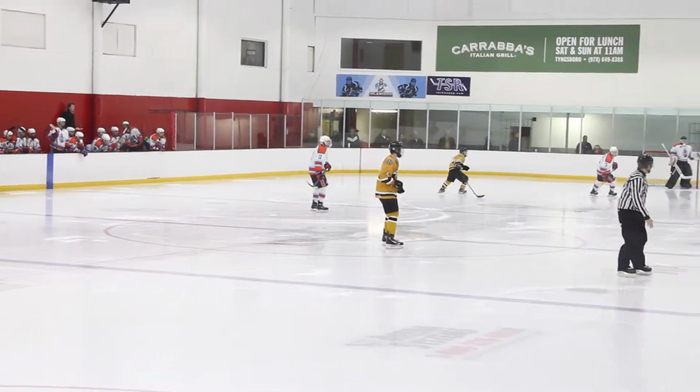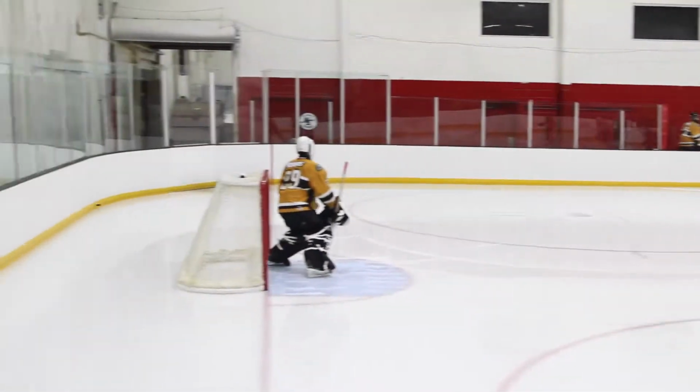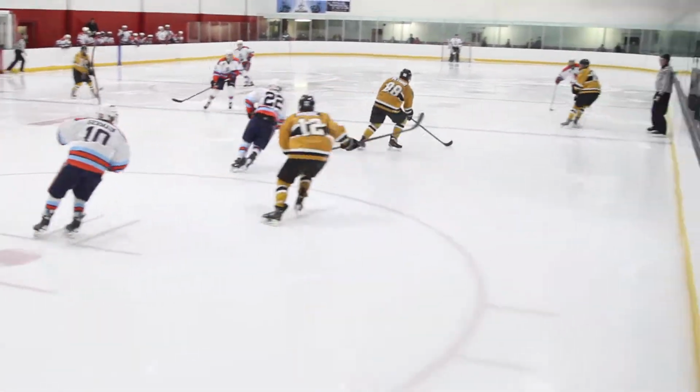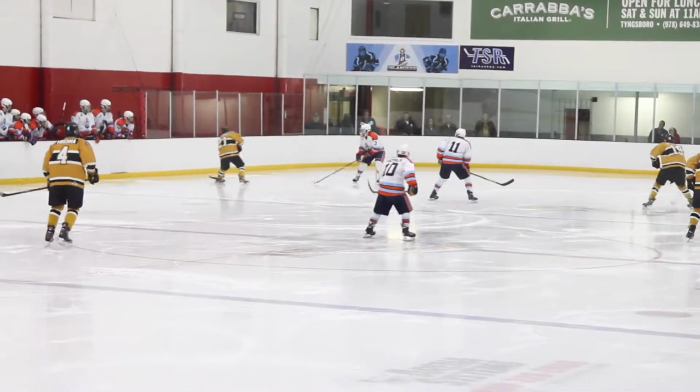Pushed back into the Islanders zone, and Robinson just slides it out off the board. Now Kendi dumps it into the left corner off to Norris. It comes all the way around to the right. Jermaine tries to get control. Moser tries to get it to his D. Doesn't do it. It's all tied up in the legs. Now Petrino breaks out. 88. Sends it all the way across to Rosbach.